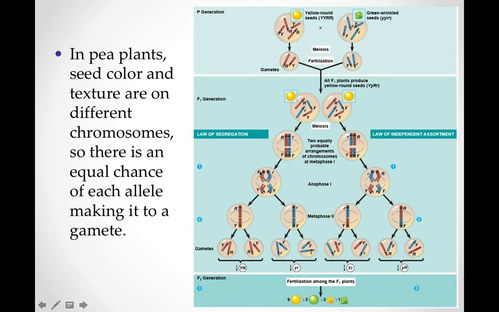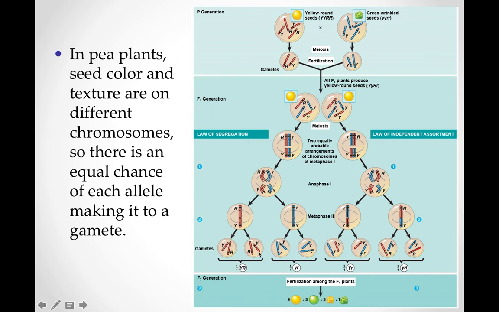And we're pulling the round yellow and the green wrinkled out. So what we then end up with is, as those pull apart, we end up with round and yellow. These pull apart, we end up with wrinkled and green. We end up with yellow wrinkled, and we end up with round yellow. So through these, we end up with these characteristics, or these gametes here.